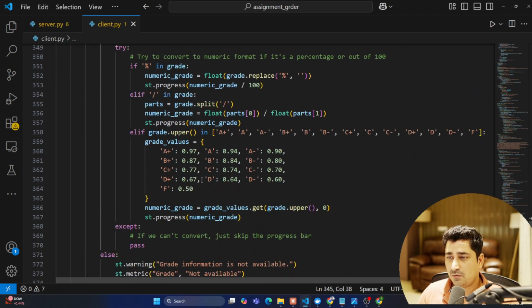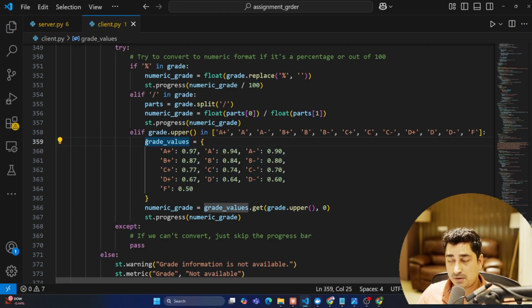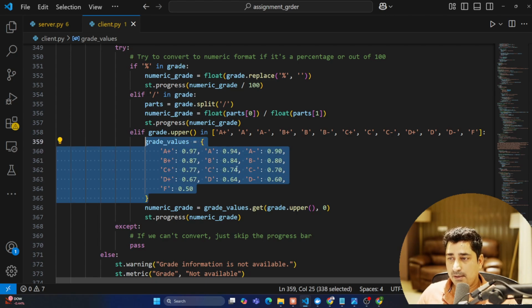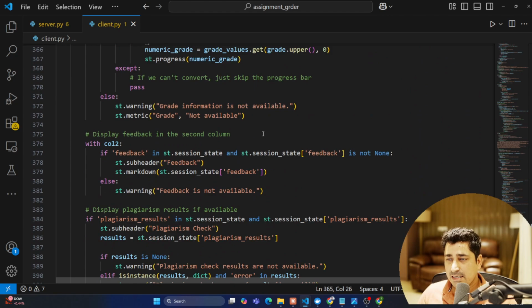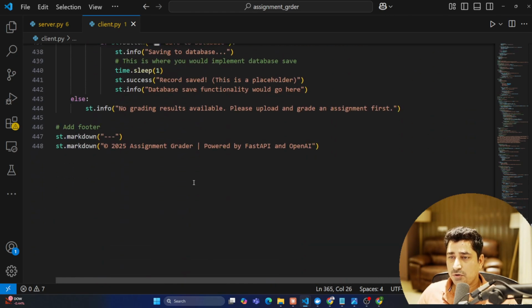As simple as that. So whatever result that we have given, and how it is trying to decide a grade. So we have given based on the values which ChatGPT is going to return. Based on that, it is going to give me a grade. So this is the grade table we have already created over here. As simple as that. Okay, so the result it is going to show you, and then end of the deal.